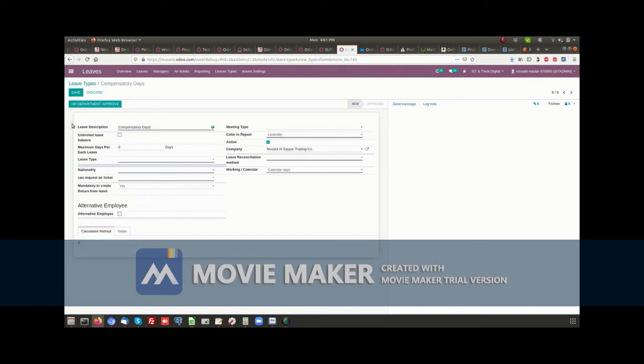Right. Now we have another type, compensatory days. What does compensatory days mean? If there is any difference you want to adjust for the leaves, you have to create one more leave request for the employee with the number of days of the difference. Like I was eligible for 21 days, I took 30 days leave, there is a 9 days difference. It's not paid, but it's approved, so I have to add a second leave request with compensatory days.